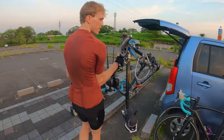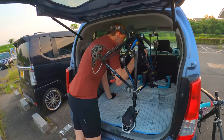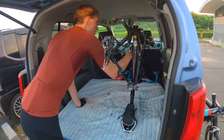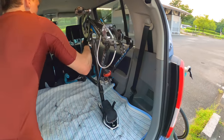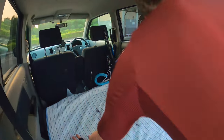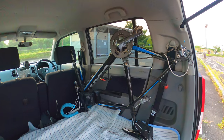And we're going to squeeze this inside. So Toon Chan's bike is nice and small compared to mine, so this just fits in like that. And we want to make sure that the front fork isn't going to kill me when I'm driving, and it just lines in nicely like this. So fortunately, we're really lucky this does not go in any further than that.